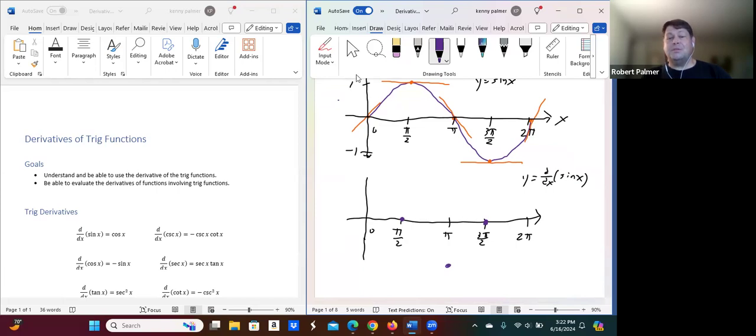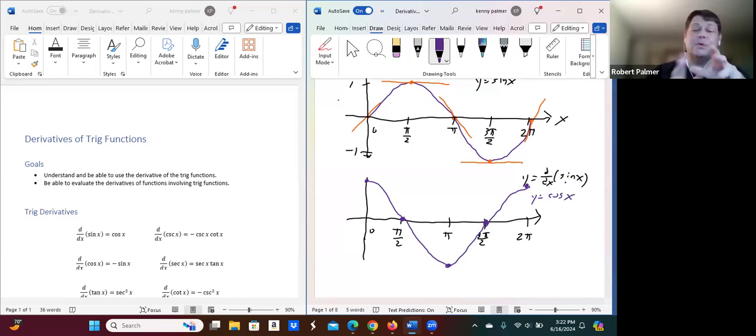And then similarly here, these are our maximum positive slope here at 0 and 2 pi, so they should be up here. Now, exactly where they would be is going to be clear from what we're doing, but you'll get the idea. Okay, if you draw that then, it should look something like this. So this gives us an idea of how a function is related to its derivative, by understanding that the derivative gives the slope of the tangent line. Of course, this is the graph of y equals cosine of x.